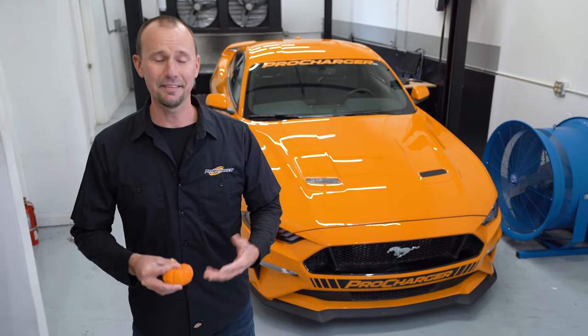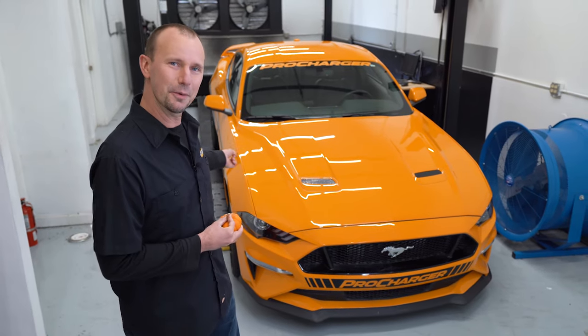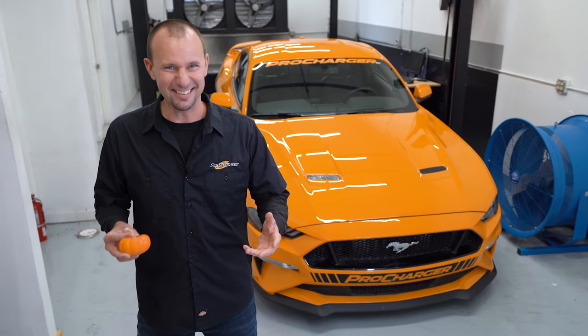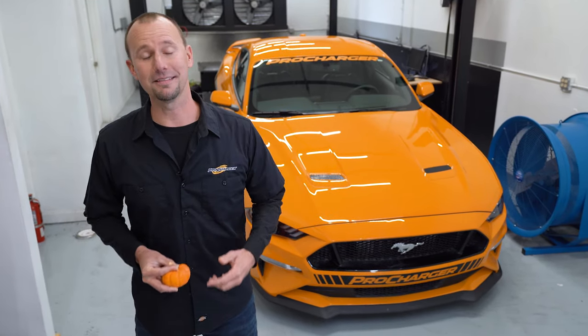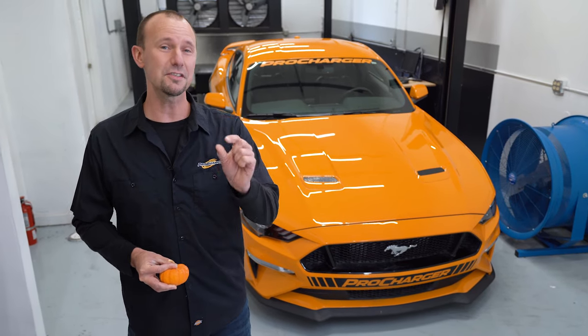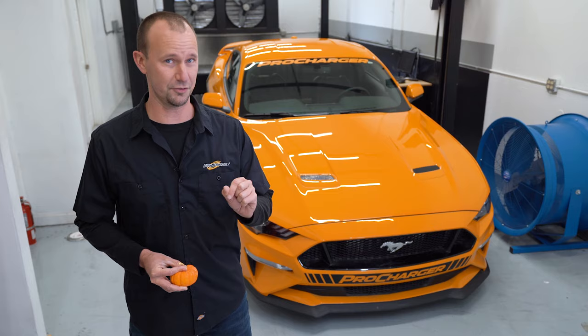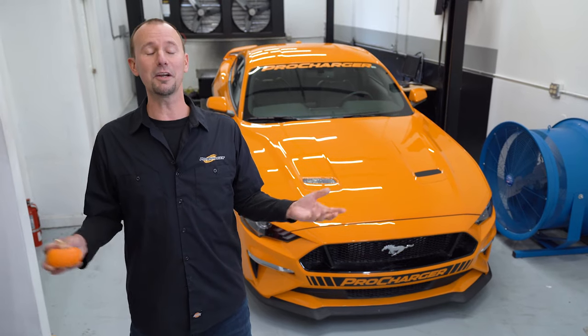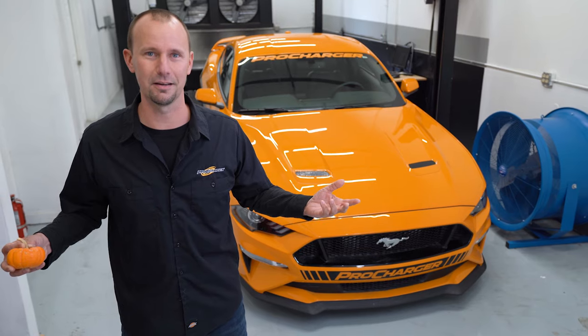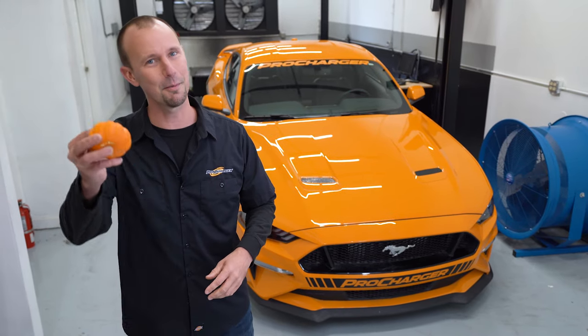You don't know Jack, and that's okay because he's our 2019 Mustang that happens to look like a pumpkin. Jack-o-lantern, get it? Anyways, I'm gonna show you how to make a scary amount of horsepower with just a small amount of boost. And you're gonna be thinking, oh my gourd, how do I trick-or-treat myself to a thousand horsepower? Well, keep watching this video and I'm gonna show you how.